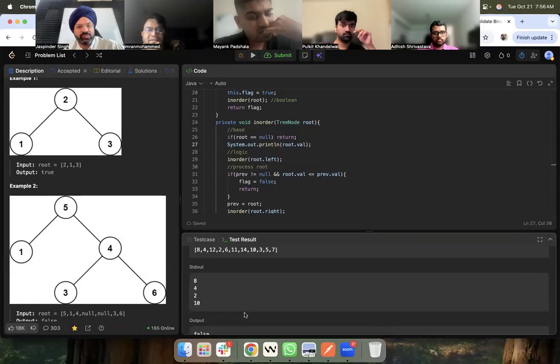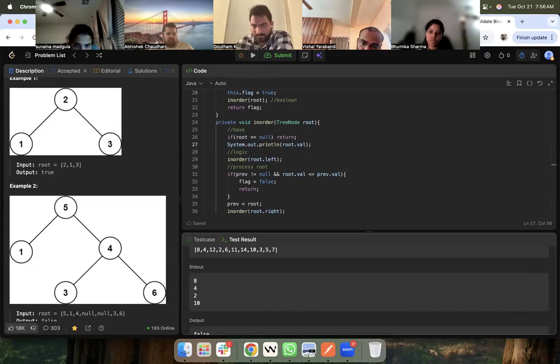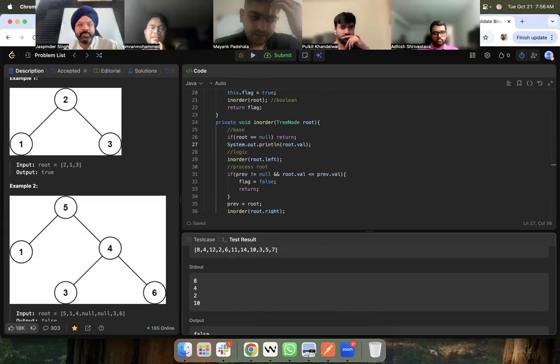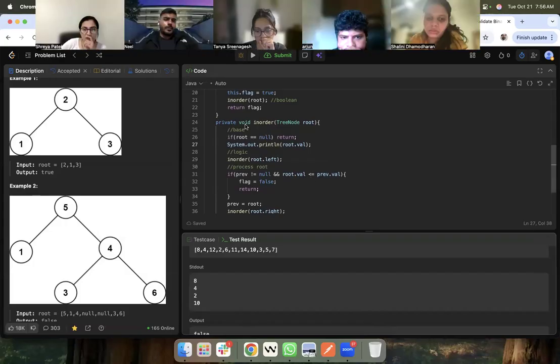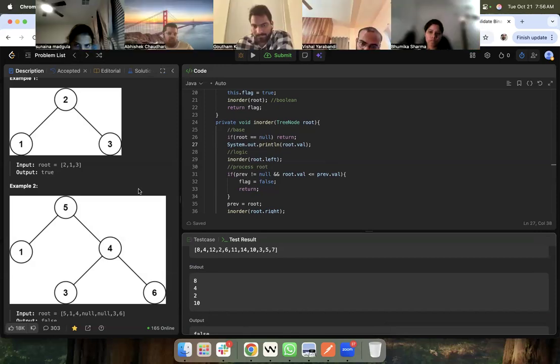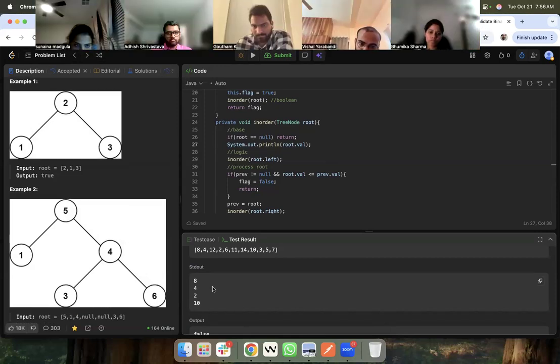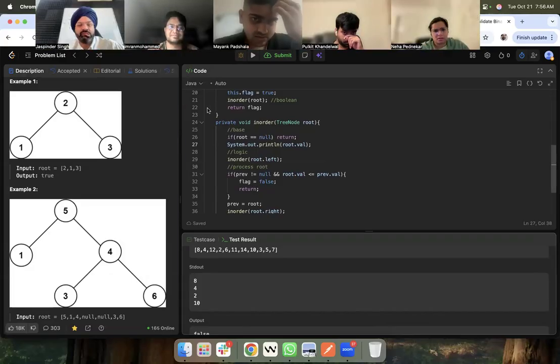Not going to the right tree after 10. Anybody else? How many nodes will be printed over here? Only 3 nodes. 8, 4, 2. Okay. Anybody else?